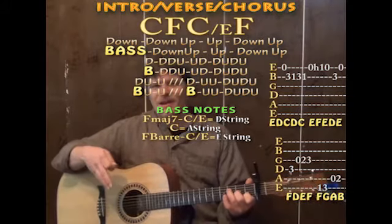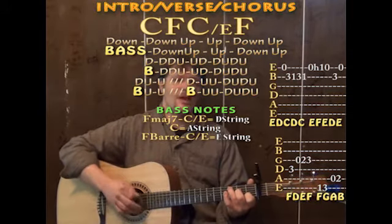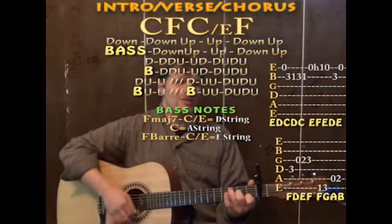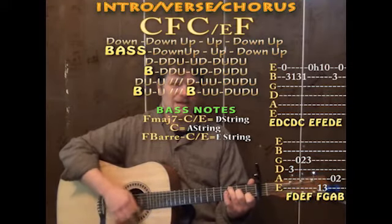Now, something else I think about adding to the song, though, is bass notes. And a lot of times on that first down of the down, down, up, you're throwing a bass for the chord. So on the C, you'd have the A string for the bass. Although sometimes, especially the verse chorus, you'll hear the D string for the bass, which is called a C/E, or a C with an E in the bass.